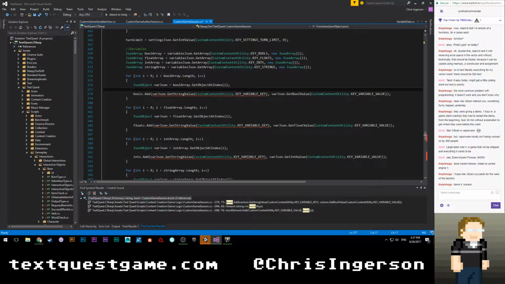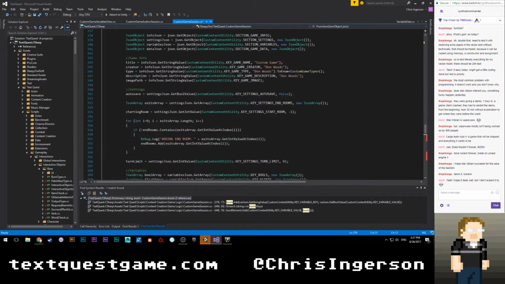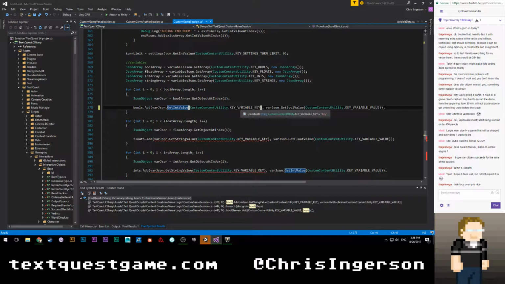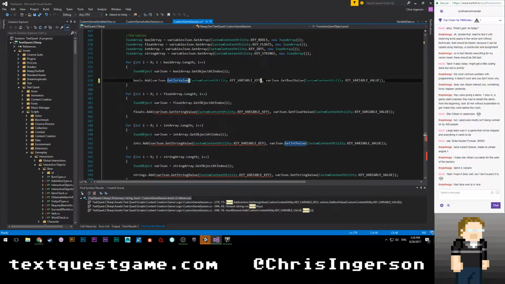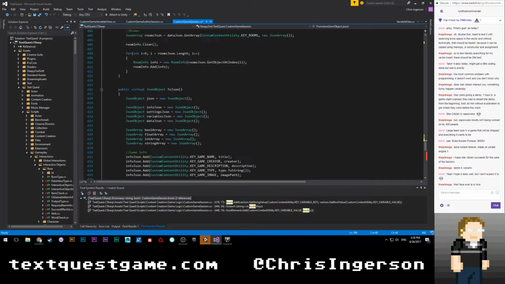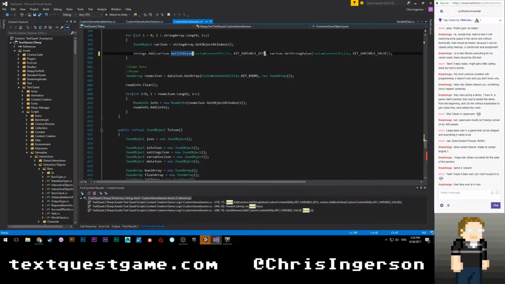Okay, so this is going to be a little annoying. Var JSON. Is this loading? This is loading, isn't it? It is. Okay. So we're going to actually have to say get int value, variable key, that's fine, variable value, that's all fine. Going to do all the get int value stuff. All right, we're going to go all the way down to our to JSON.